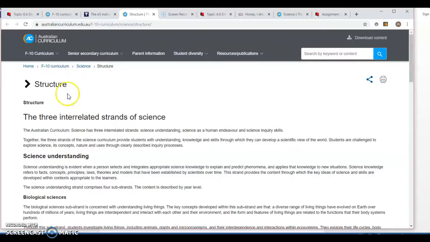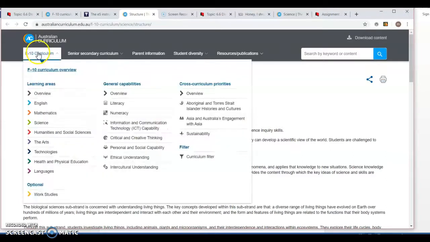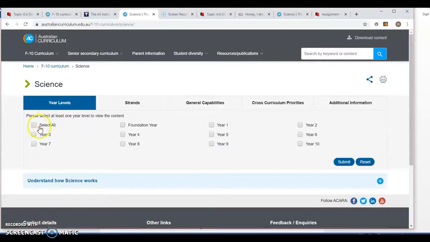And then the next thing I thought I'd show you is the scope and sequence chart and how to find that. So you go to the Australian curriculum and you go down to science, and then the scope and sequence means all year levels, so you sort of see how you teach chemical sciences across all the year levels.